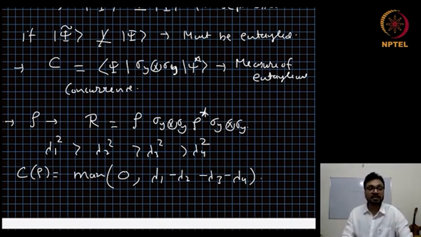That's why it was important that we have the eigenvalues of R to be real and positive, so that we can take the square root of them. So lambda 1 is the square root of the largest eigenvalue, lambda 2 is the square root of the second largest, then third largest, fourth largest, and this is how we calculate the concurrence. This can be a valid measure of entanglement because the concurrence satisfies the conditions we put forward in the beginning. That is, the concurrence is monotonic under local operations and classical communication, and concurrence is 0 for all the separable states.